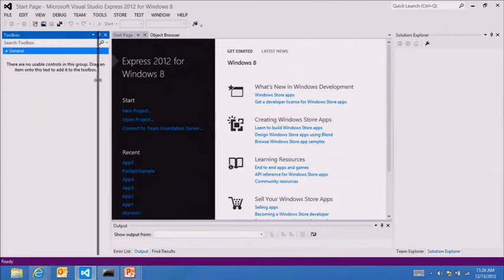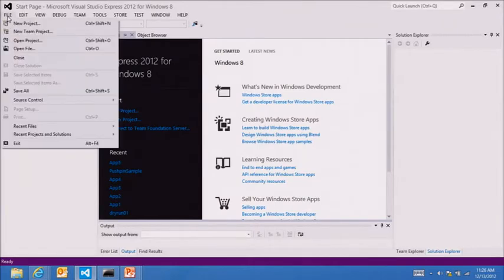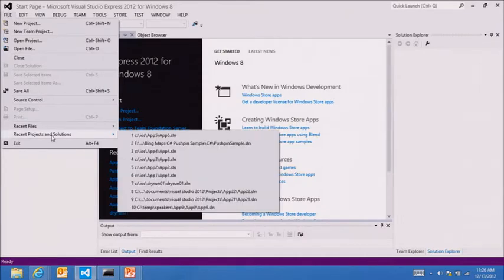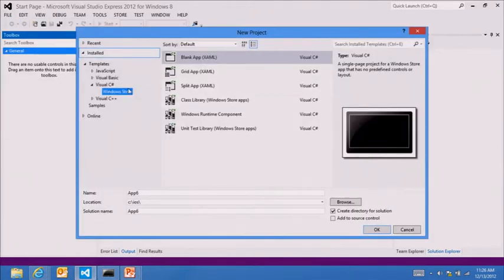But this is very customizable, very much like what you do in Xcode, where you set up your window and then it saves it for you and you don't mess with it, right? You spend a good 45 minutes setting up once and then you use it for the next 6 months. So that's kind of where we start. This is our workspace, and you're going to see me look at stuff here as we go. So I'm going to say new project, and I'm going to pick a Windows Store project. And you see here, all the languages that we've talked about are there.